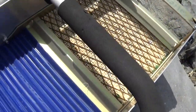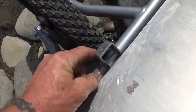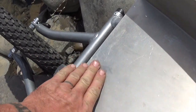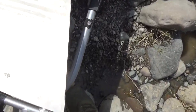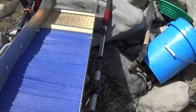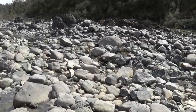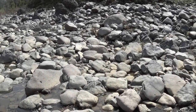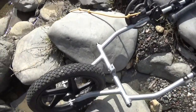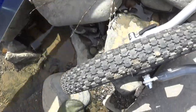Now the sluice is an over-under here, so it sits on this little lip that was already welded on there. That's where the bucket goes. That's where this slides down onto. There's the shot of it. You can see how simple of a little frame this is. And this just tilts up and slides out. Now remember, I just came across that boulder field. So you're either carrying all this stuff or you have it rigged up on something like my single wheel. See this super light construction? So anyhow, there's a sluice.